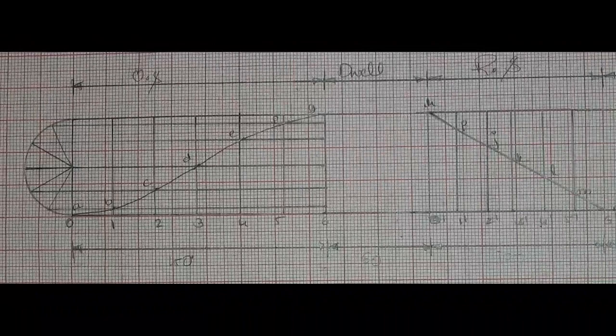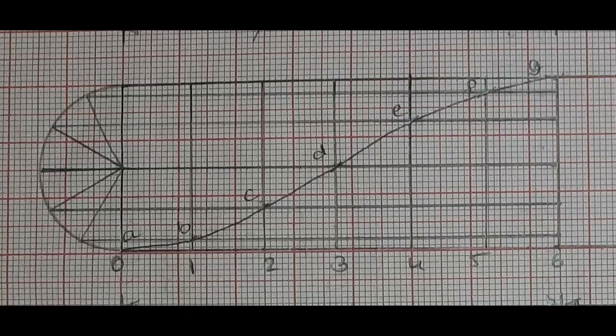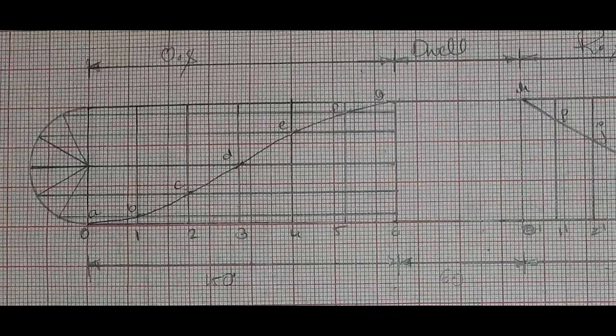Next, on the left side, with respect to the vertical, construct the semicircle. That semicircle again you need to divide into 6 subdivisions. 180 degrees divided by 6 means you are going to get 30 degrees each. So 0, 30 degrees, 60, 90, 120, 150, 180. So that is constructed. What I have marked here first is 12.5 lines, then 25 lines, then 37.5, 50, 62.5, 75.